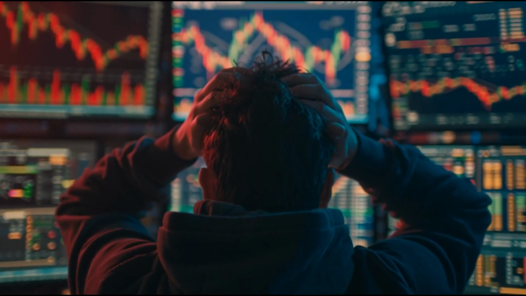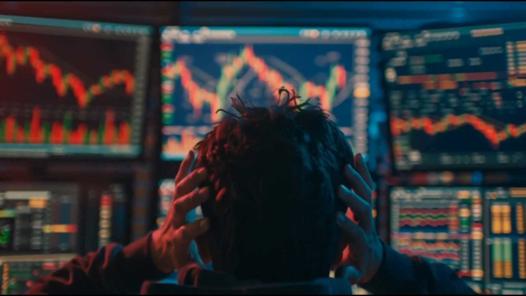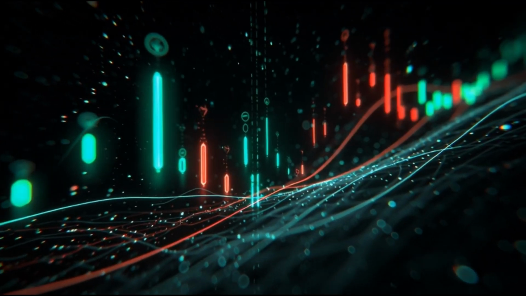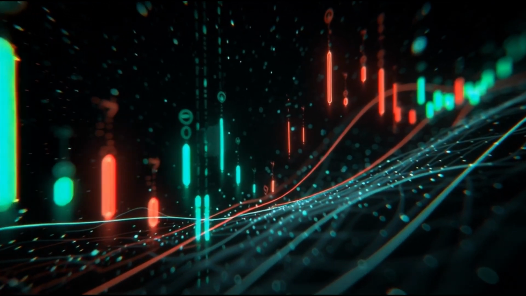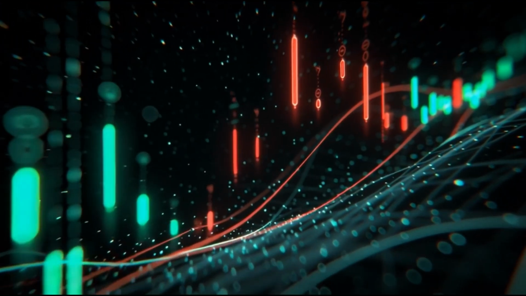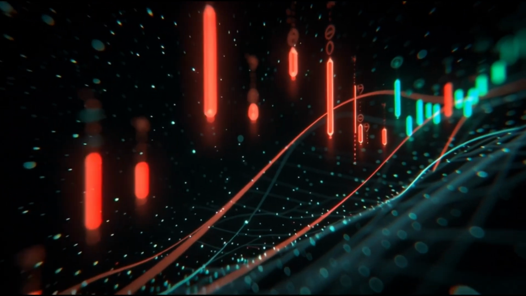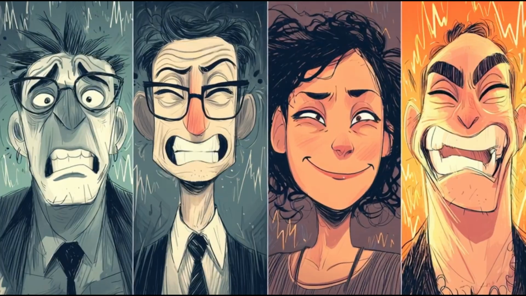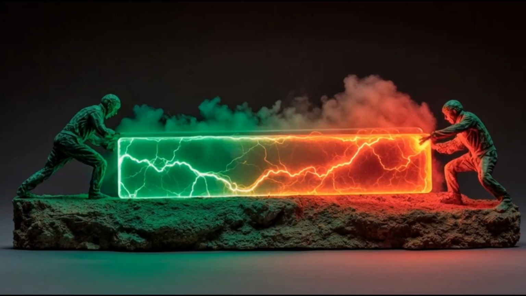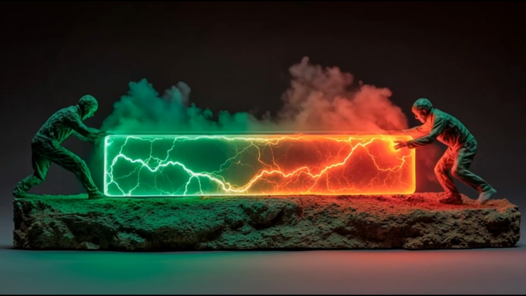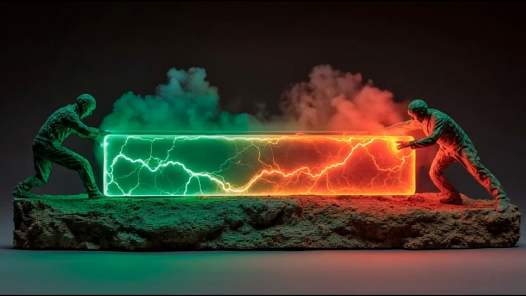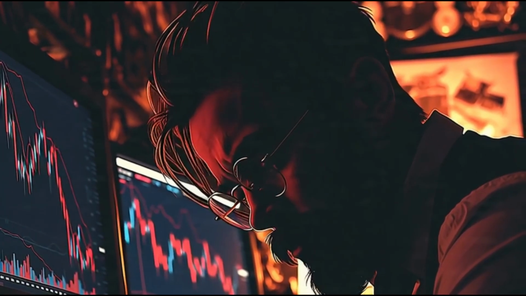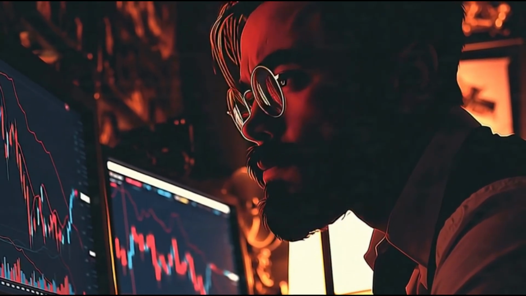Have you ever looked at a trading chart and seen hundreds of little red and green candles? At first, they look like random shapes. But what if I told you something astonishing? Those candles are not just shapes, they are actually a language that tells the story of fear, greed, hope, panic, confidence, and deception happening in real time. Every single candle is a battle between buyers and sellers. And today, I'm going to explain candlesticks so clearly that by the end of this video, you will see charts the way professional traders do, even if you've never traded before.